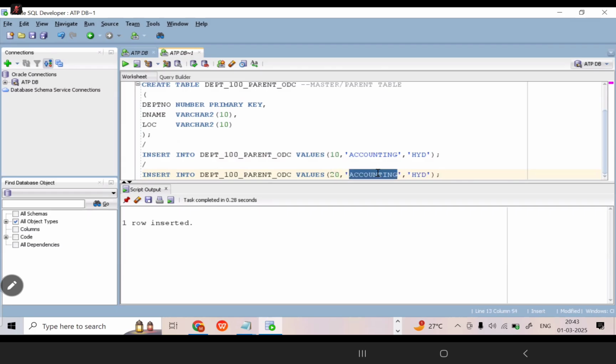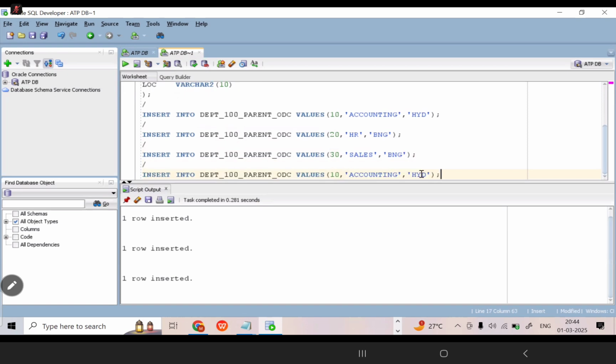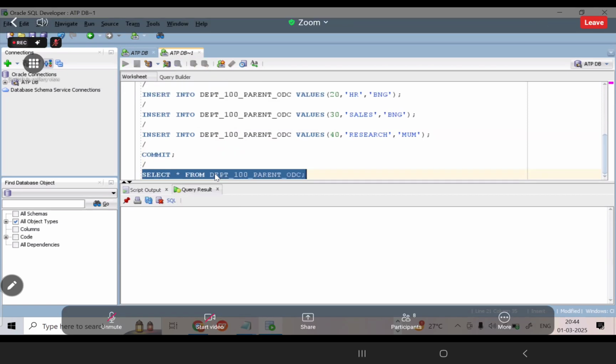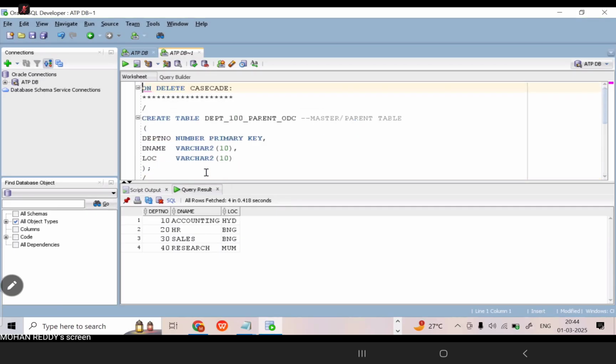I am going to insert the third record. I'm going to insert one more record. Inserted into this table. Only 4 only, correct?